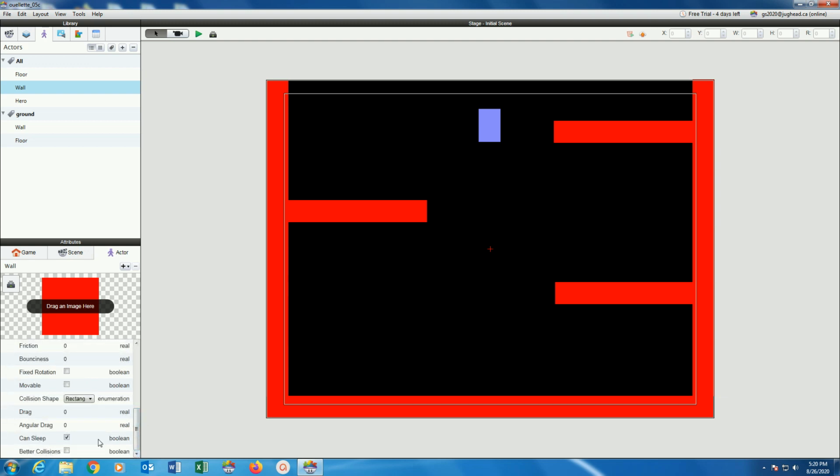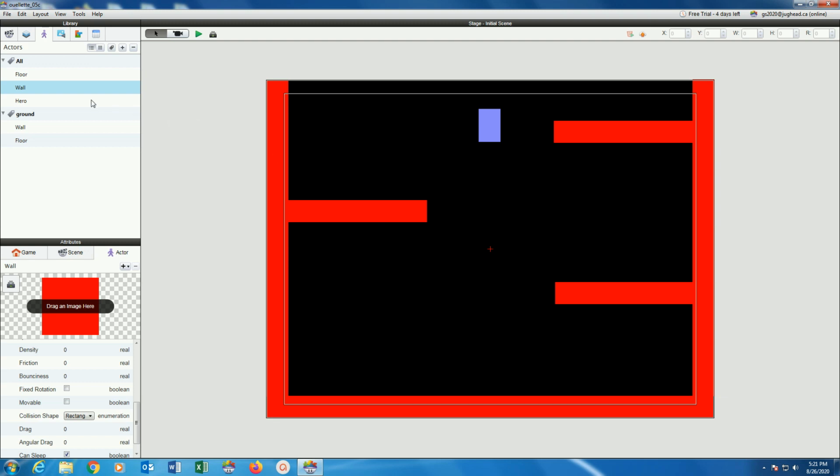That means when our hero collides with them, these things won't go flying around all willy-nilly. They will be solid and fixed in their locked locations, if you will. Okay, so that's the basics on the actors.